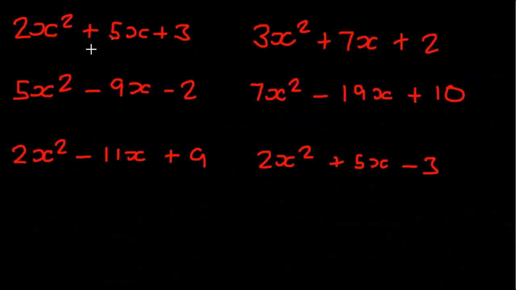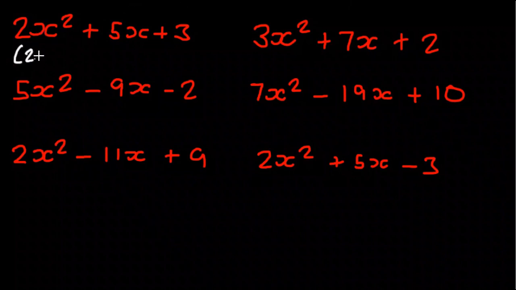Okay, on the next lot of quadratics, we don't have an x squared coefficient of 1, but the beauty with these examples is the x squared coefficient is prime, so it immediately gives away what combination of x terms we have in the bracket. So for example, this first one, let me change my pen color to white so we can distinguish between answers and questions.